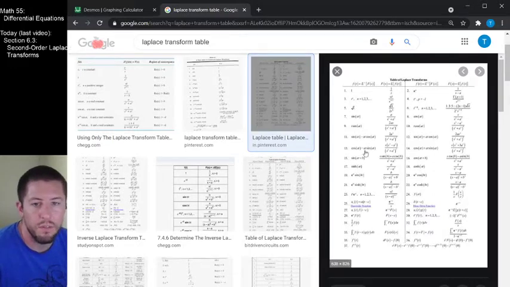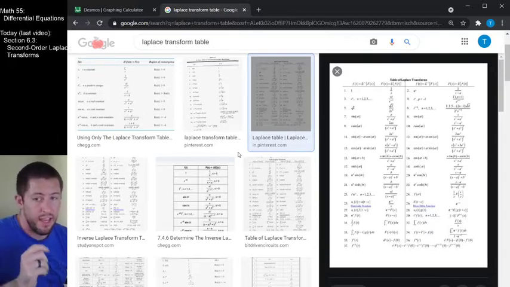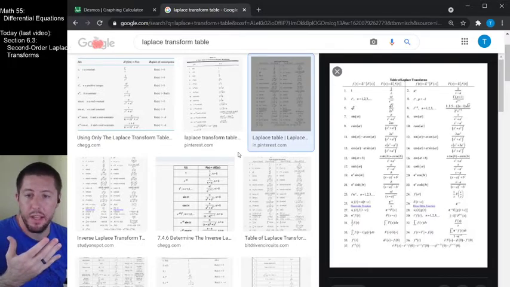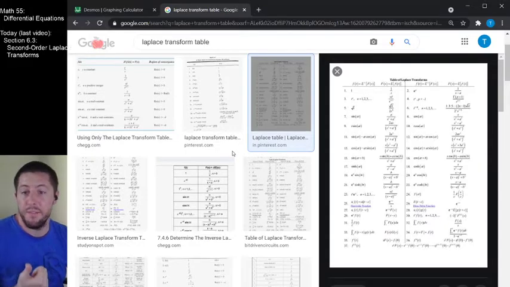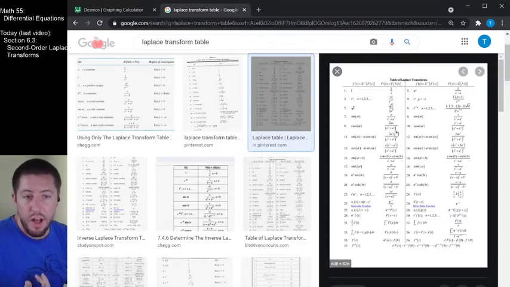I know this is really small and hard for you guys to see, but the point is, go online and find a PDF that you'd want to look stuff up from. In your homework, you're going to be expected to perform some Laplace transforms of functions that we haven't dealt with in the notes. That's okay. You're just going to look them up in a table and be like, oh, that's the transform right there. The work ends up being in deriving them for the first time, which we've done a lot of on our own, but no sane person ever rederives all these on their own.